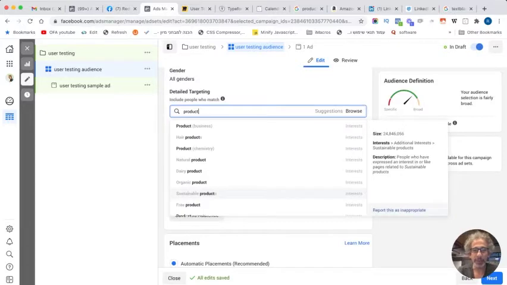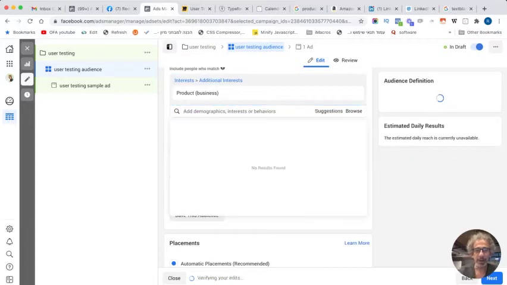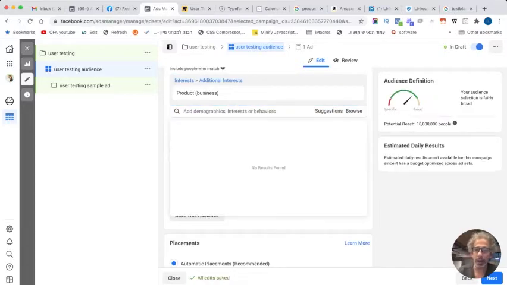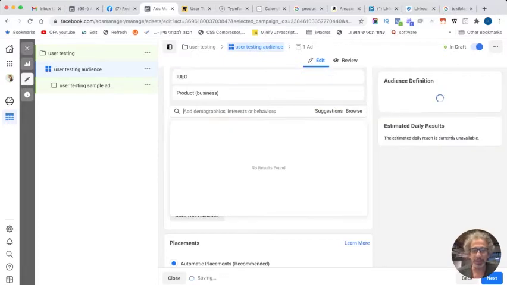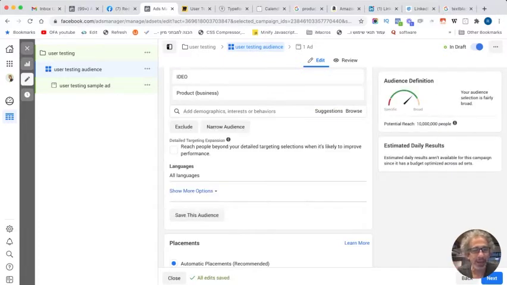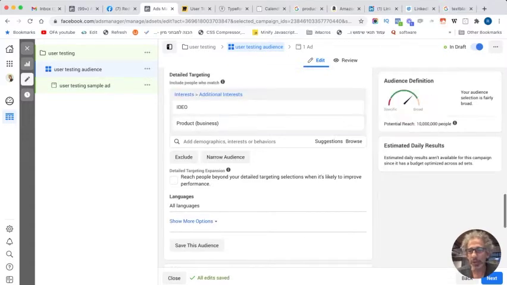So here I have people interested in product. I may look for companies, for example IDEO. People interested in a brand like IDEO may be interested in something like design. So you are going to narrow down. Here I have 10 million people already. You want to make it as narrow as possible, but not too narrow. 500,000 people is just well enough.